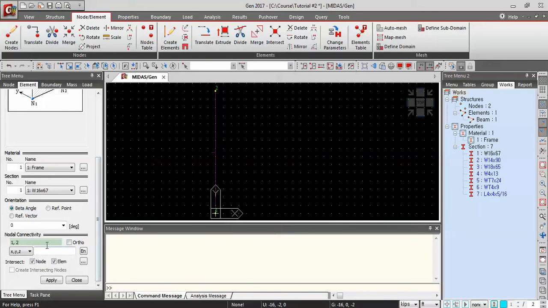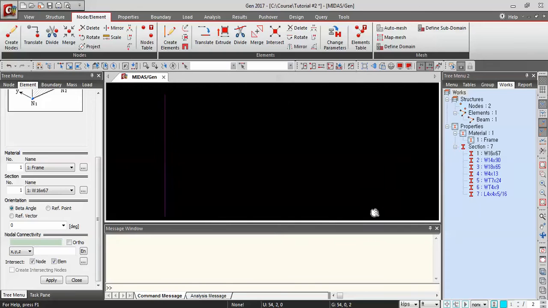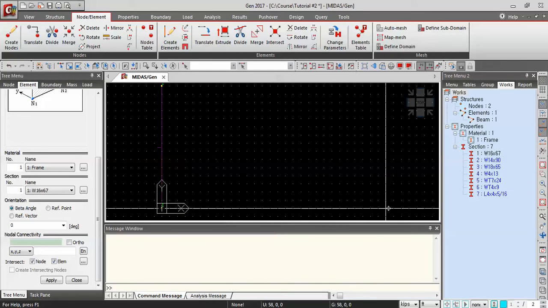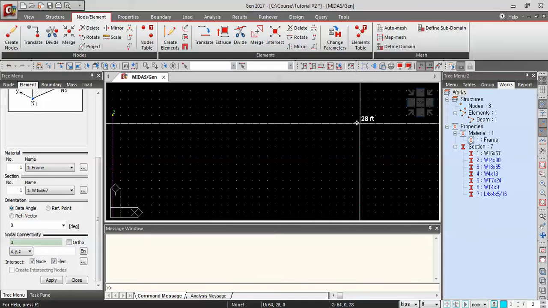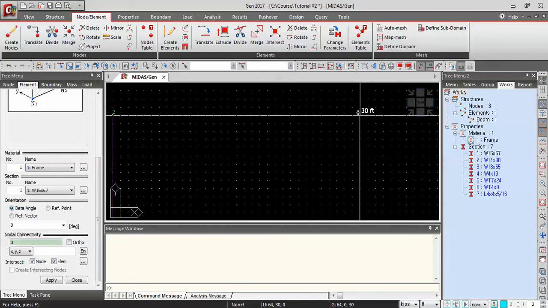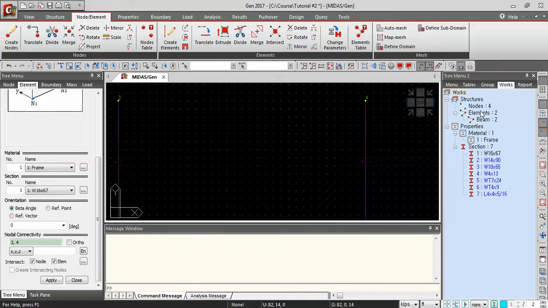Next one is we will do another at 64, 0, 0 until 64, 30, 0. So we have created 4 nodes all in all and 2 elements now.